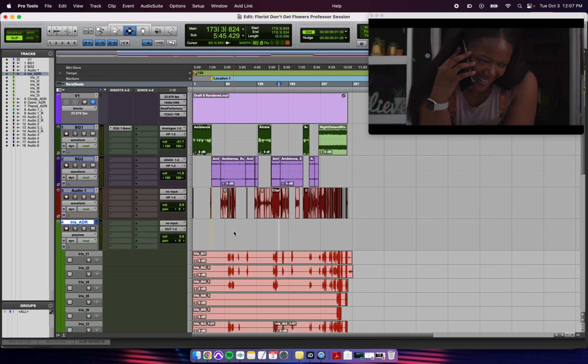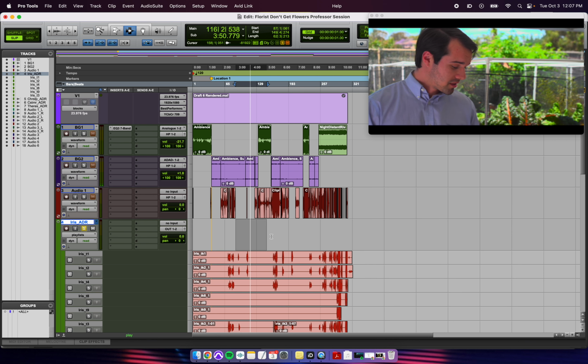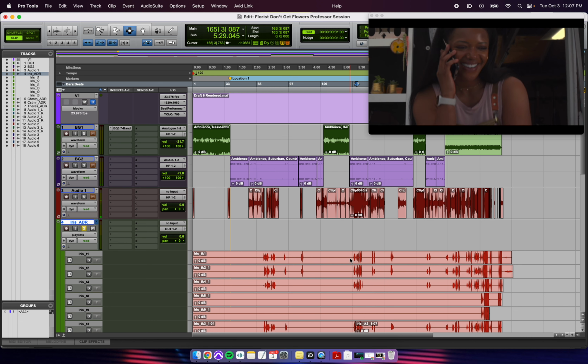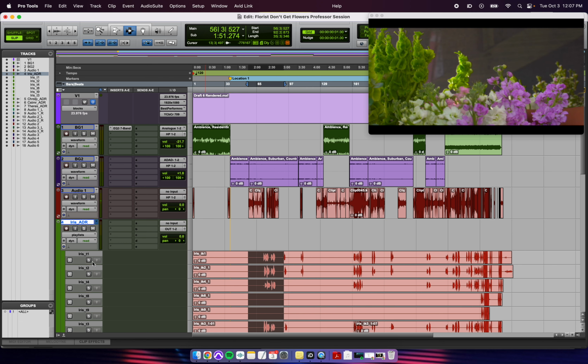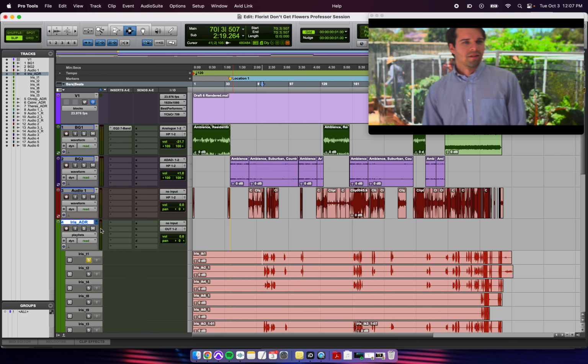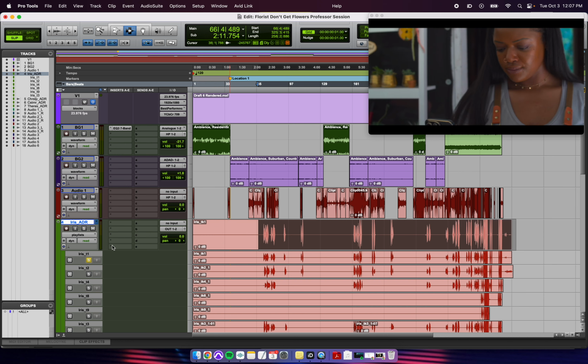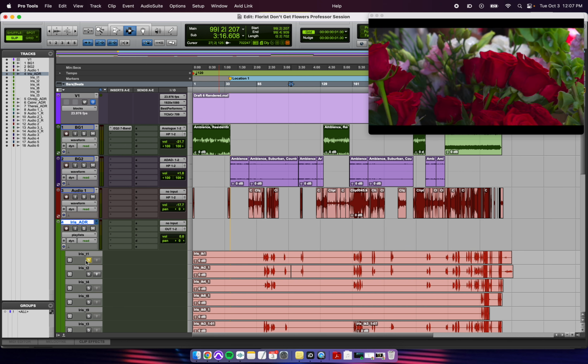But check it out. Right now, there's nothing on this playlist. So if you hit play, nothing's going to happen, right? Especially if I solo it, nothing's happening. So what you have to do to hear any specific playlist is you also have to solo that playlist. If I have this soloed, it's just going to be as if it's on the track already because it's soloed, right? So it's just a nice way to audition it.